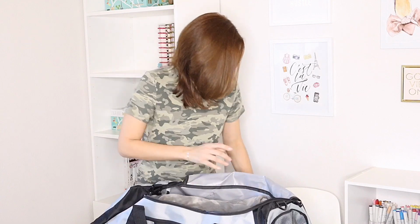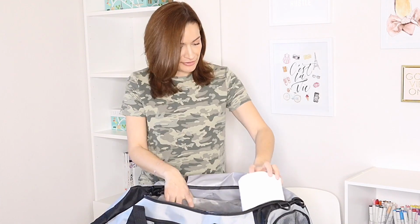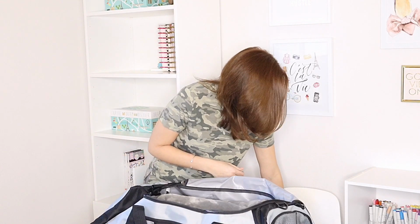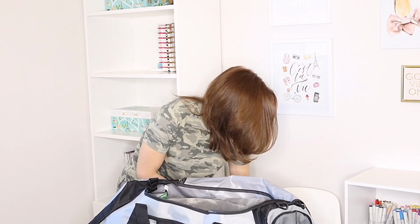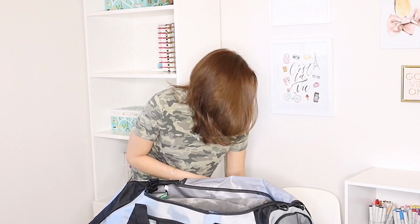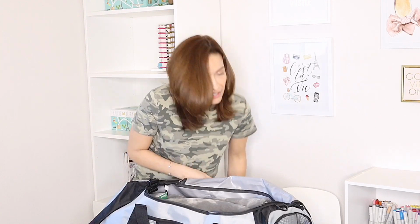A warm blanket. Some baby wipes, toilet paper, of course, a first aid kit, any medication that you're taking, some face masks, and different sizes of batteries, matches, and then I have a knife with a blade cover on here, or you could put a pocket knife, whichever your preference.